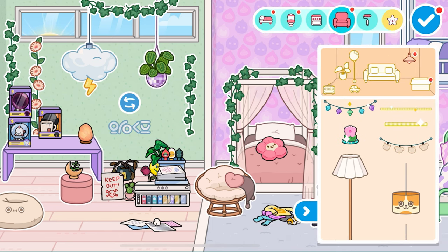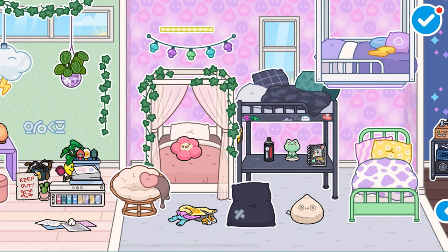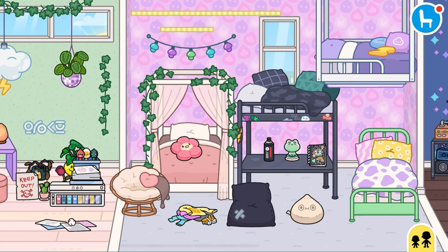We got so many lights right here. Jeez, we got these like jellyfish. Oh no, they're like mushrooms. That's cute. We got LED strips? What? There's LED strips. No way. Can they change color? Can we actually change colors to them? Can we? Let's see. They're just yellow.